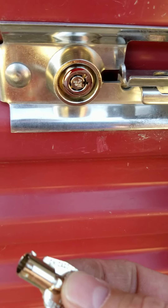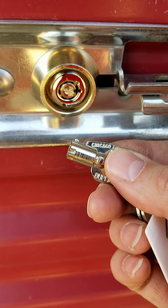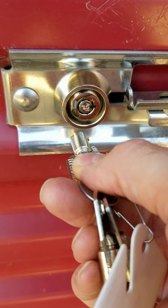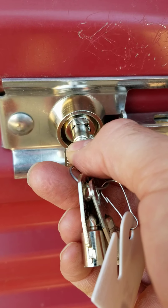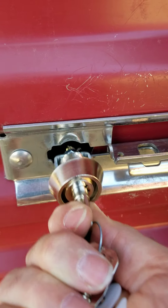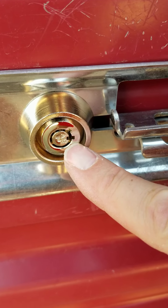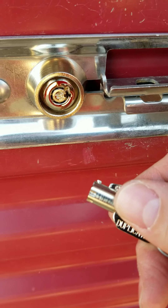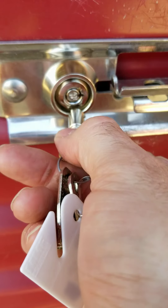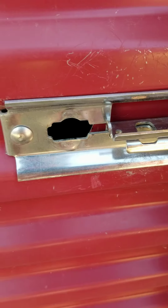I can take my key — the key looks like this. You can see that little tab, that little notch on top, has to align with the notch in that lock. So if I turn this so that tab is facing to the right, I can slide it in there like that. It's spring loaded, so I just push it in a little bit, turn it 90 degrees, and pull the whole thing out. I'll show you one more time: these tabs are aligned — that means it's ready to be used. This tab on the key is right here at the top; I rotate it so it aligns and slide it right in. Rotate it 90 degrees and pull the whole thing out.